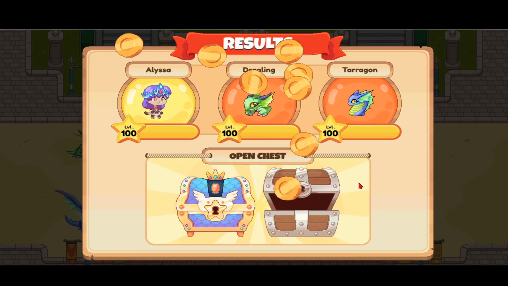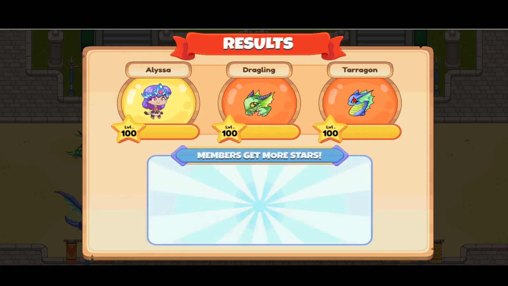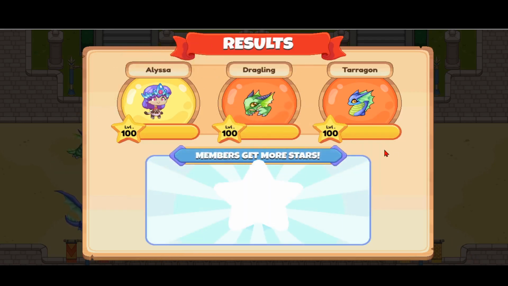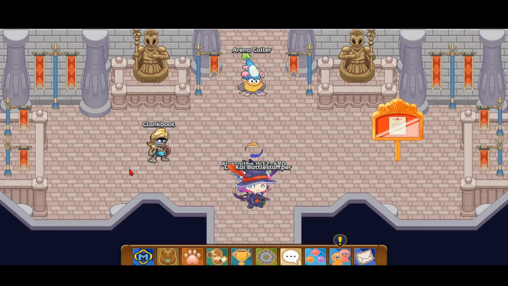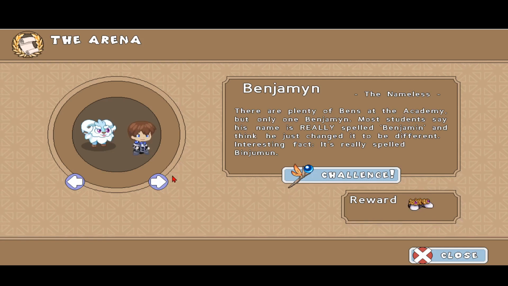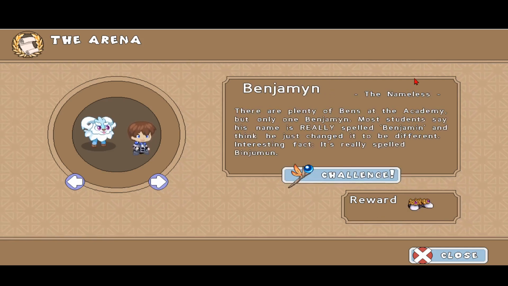So I have to open this regular chest since my member chest is not available to me. 500 gold. The gold was still coming out of it when I just closed it. That's so weird. We close that. Now we can go back to our Clink Boot Arena, and now we have to challenge Benjamin, the Nameless.